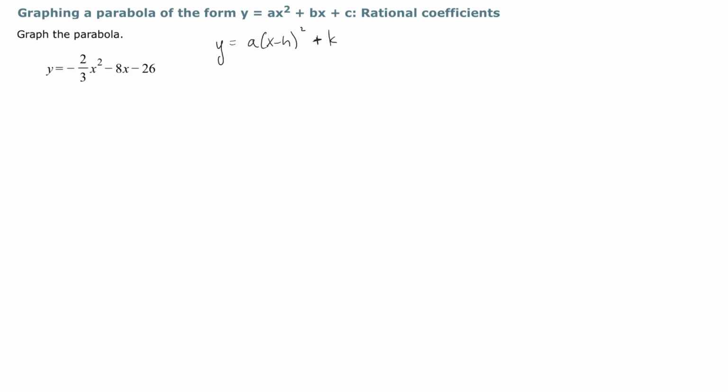The key here is know how to complete the square. That's very, very important. So completing the square will allow you to write y equals negative 2/3, and we're going to complete the square on the x squared plus something here. What do we have to do there to get 8? So negative 2/3 times blank gets you what? Negative 8. So what would blank have to be? The blank would have to be negative 24 over negative 2, which is 12. So the blank is 12. If you put 12 in here, we're in good shape. We actually get negative 8.